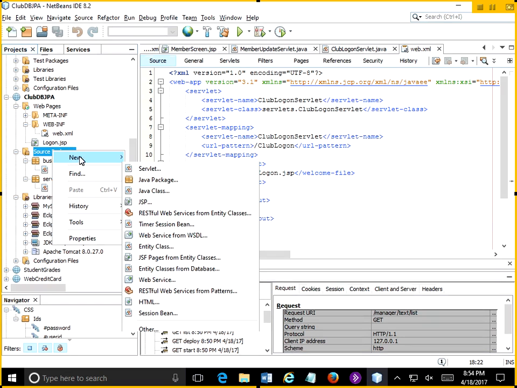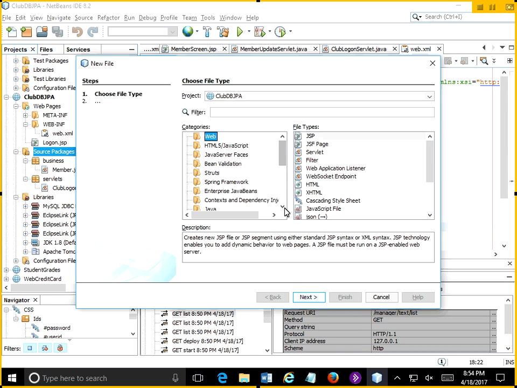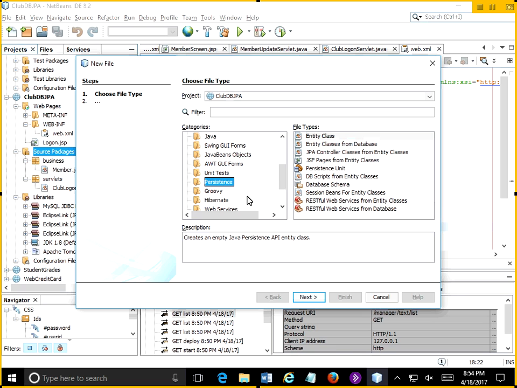So I'm going to right-click and go to New, but this time it's New Other. And in your list of other, there should be persistence as one of the categories. And from the persistence category, we want a persistence unit, which is really going to give us the access to the database.